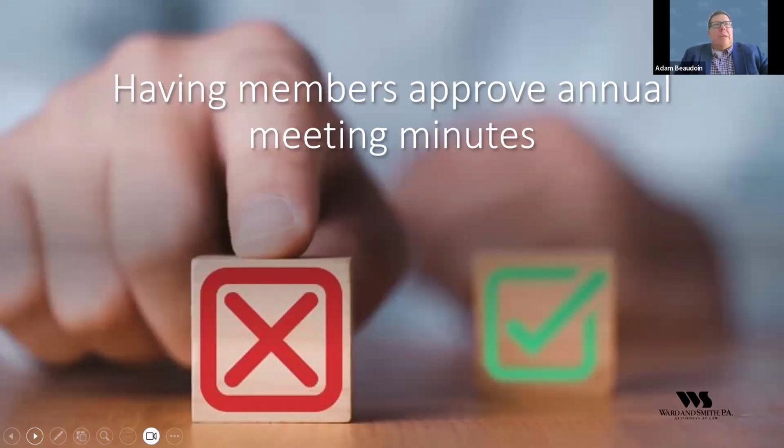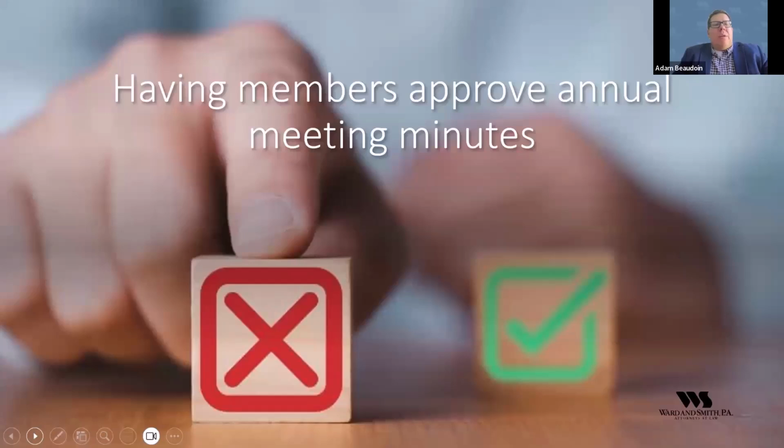Here's the deal. Most associations have one annual meeting, hence the name annual, per year. Some have biannual, but most have one annual meeting. Under Robert's rules, because there's so much time passing between annual meetings, the board is allowed to adopt and finalize the membership minutes, which means that all you need to do is provide copies of those minutes from the past annual meeting to the members if you want to.